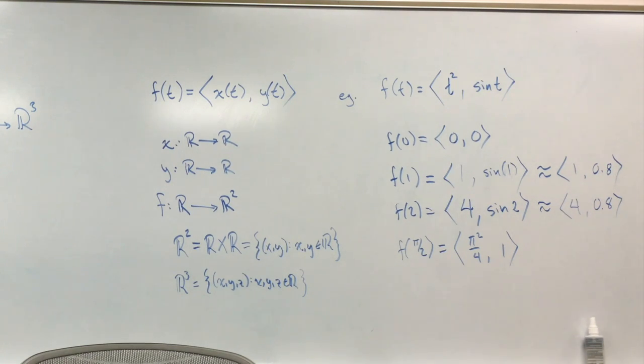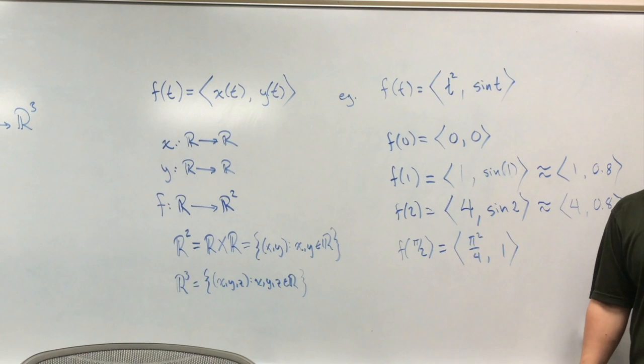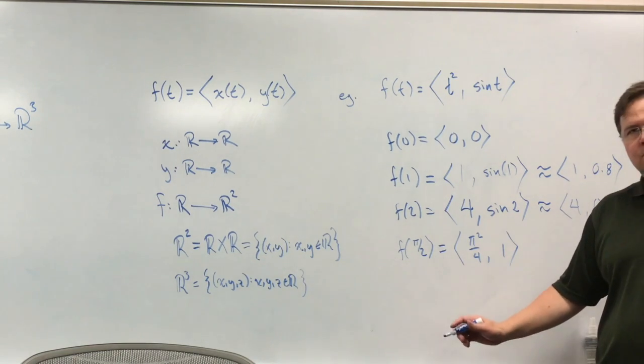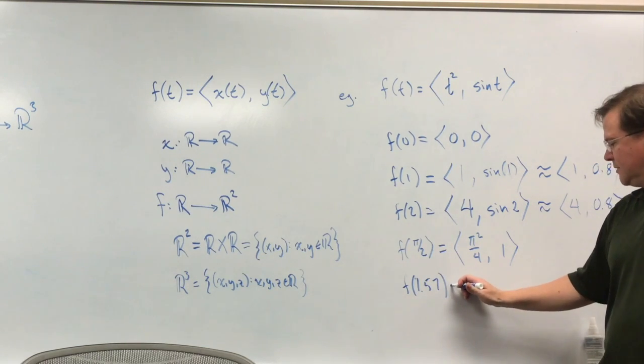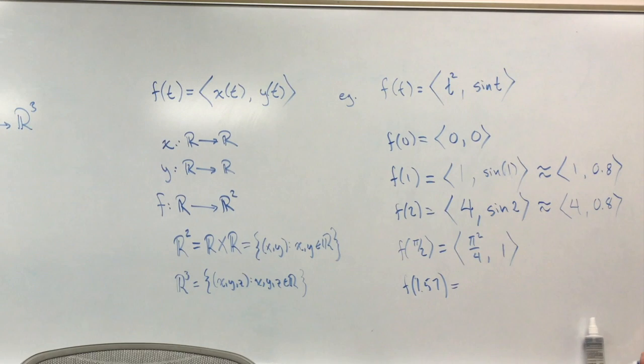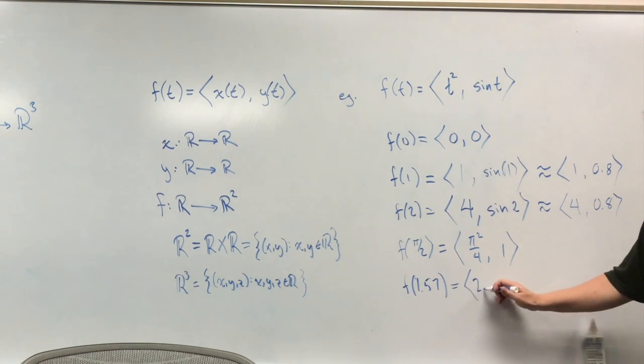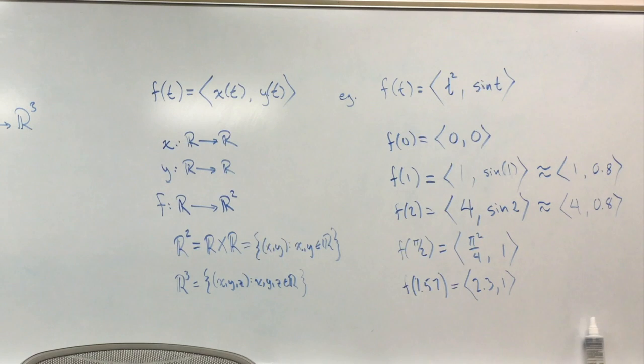If you were actually trying to graph this, you would need a calculator to estimate it so that you know where to graph it. I need to know what pi over 2 really is. 3.14, so 1.57, is that right? So f of 1.57 is approximately 2.3. You know what I mean?